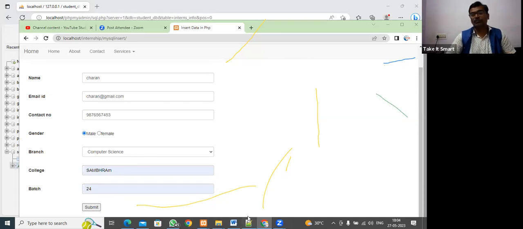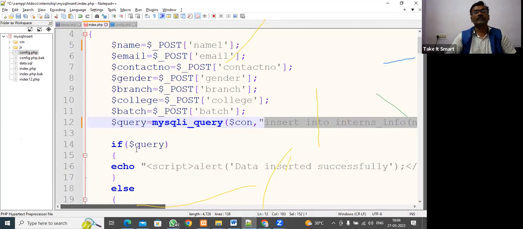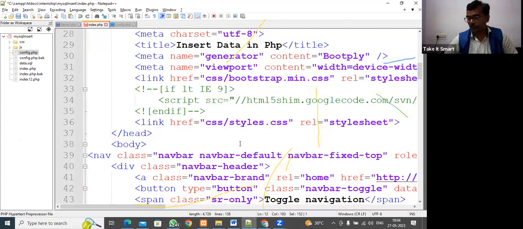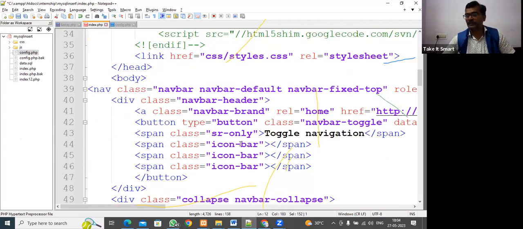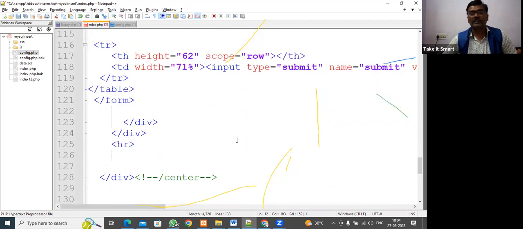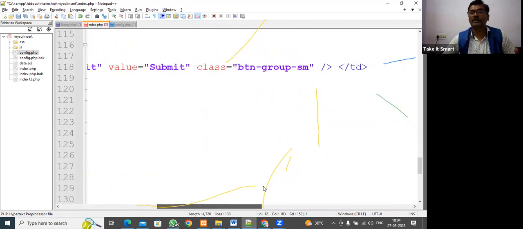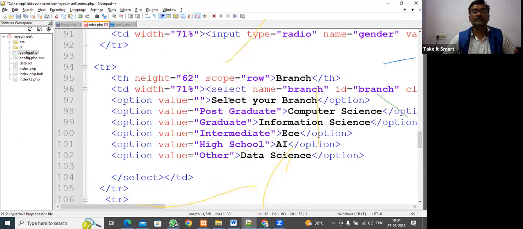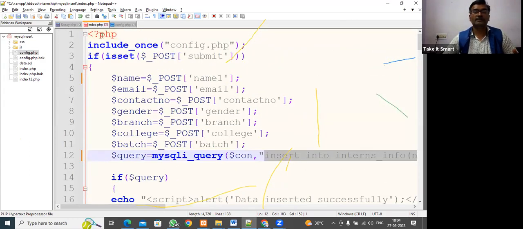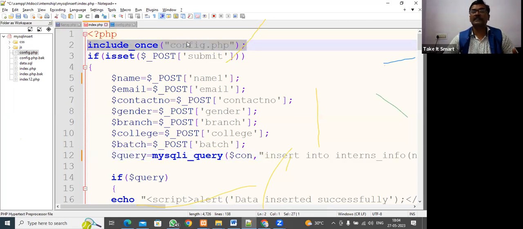Guys, before submit you can see what the action is going to be. Be careful and attentive. If you face any problem, please let me know. As soon as you click on submit, this PHP code is going to be called. First it will check the database configuration.